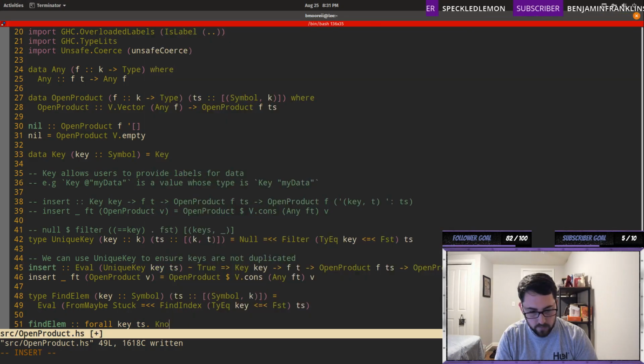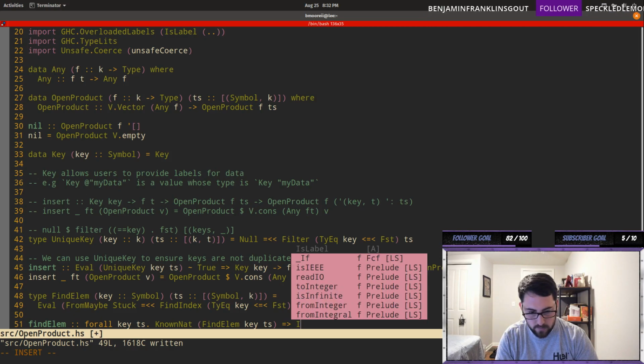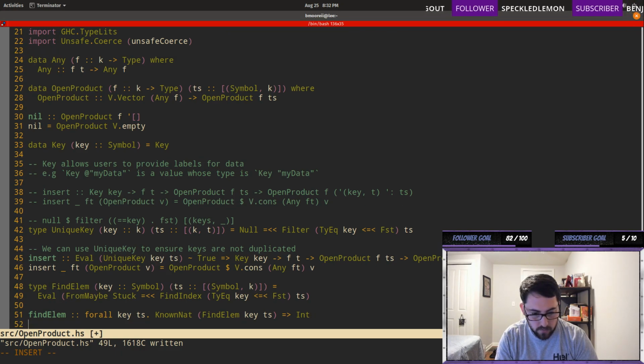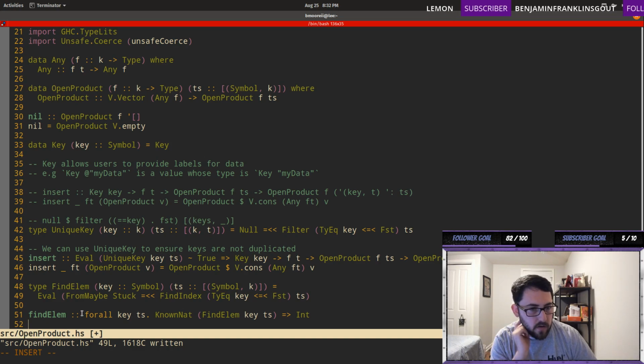Eval, known nat, find elem key ts, int. I don't know that we put this on the left before.